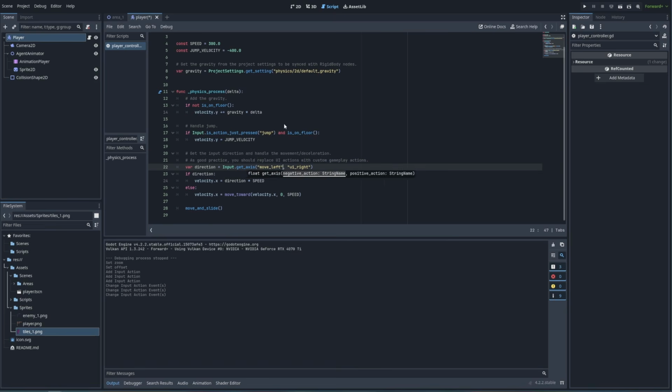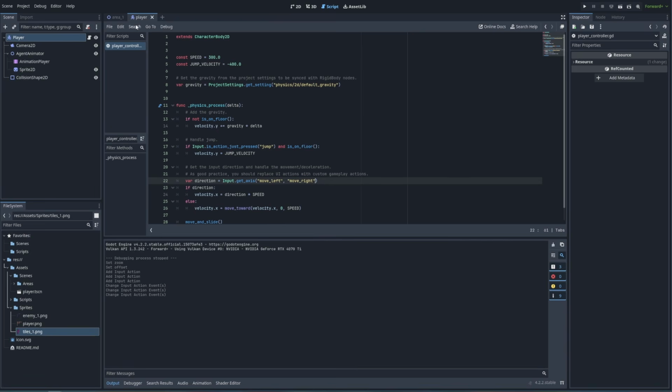There we go. Move left. Just delete that. Move right. Of course, you can also just type it in yourself. I like doing it with the pop-up, because that way I don't accidentally make a typo and then it won't work. And now what we should have, if we save, is mostly the same functionality.